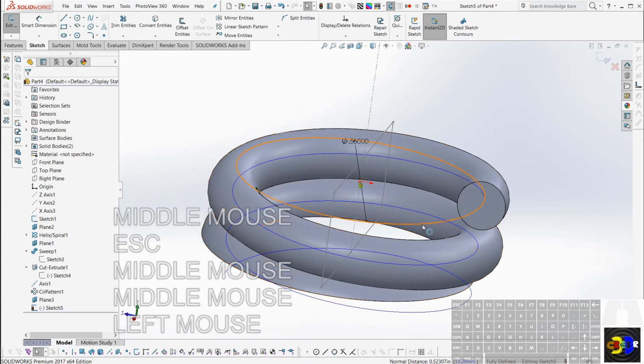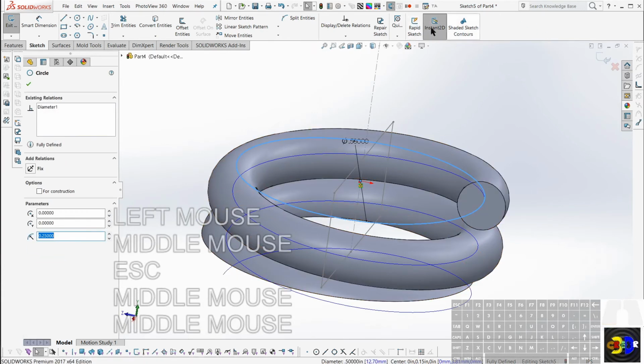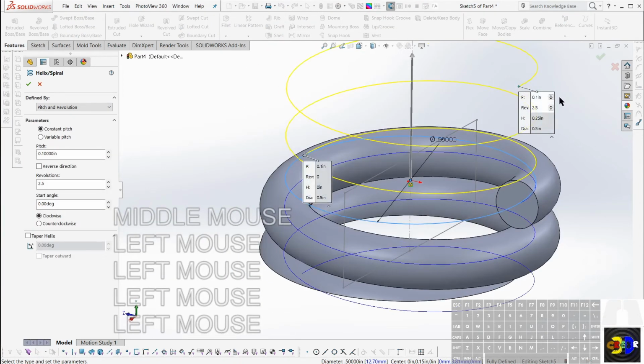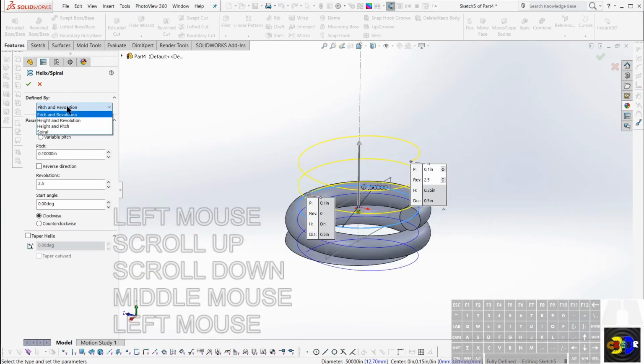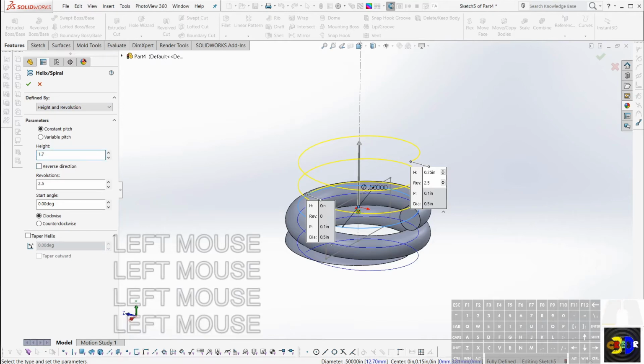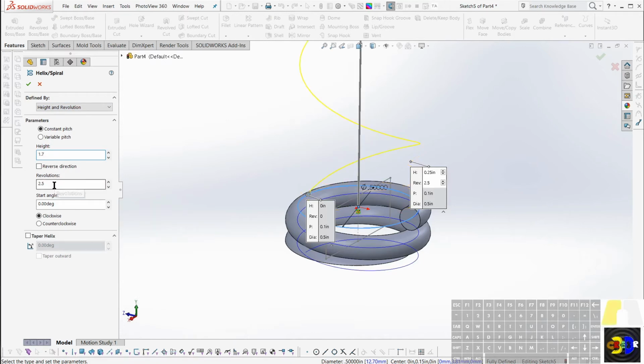And so with this I will create a helix: features, curves, helix and spiral, and I will say height and revolutions. The height will be 1.7 inches, which was when I measured 0.85, multiplied by 2, 1.7.